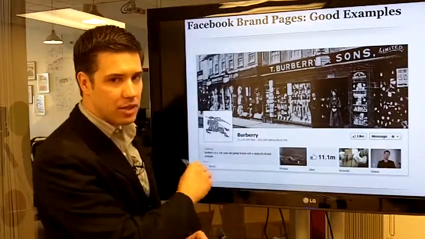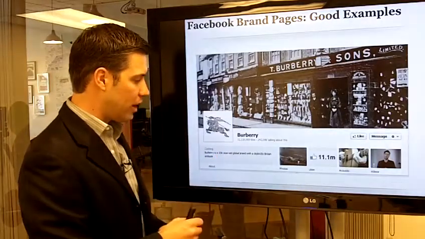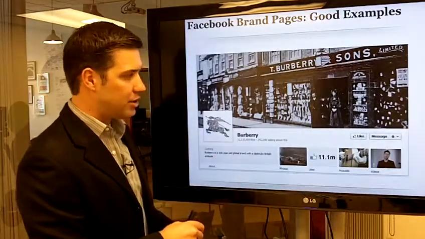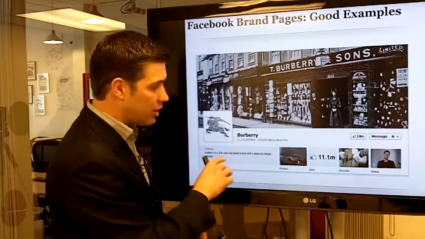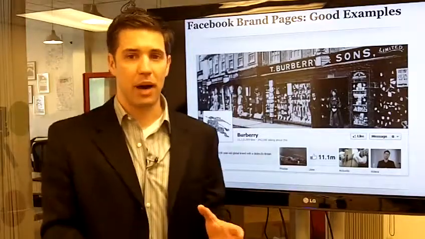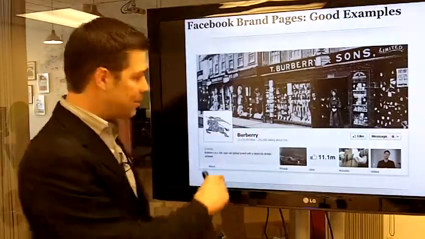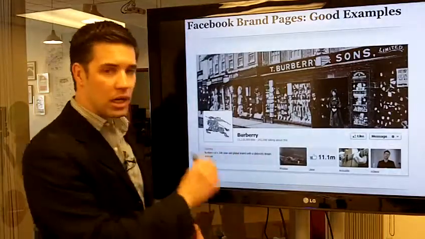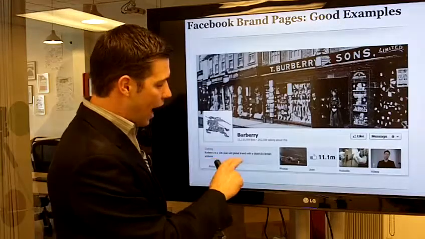Here's their About Us section, really important. Let's look at this. Burberry is a 156-year-old global brand with distinctly British attitude. Perhaps they could also have a link to their website so that once you're a fan or you've liked it, you can then go and visit their site and buy. Remember, we want to direct all traffic we can to our website. So you'll see me say that a lot. Create a very clear version of your company in 100 characters or less. Add a link at the end.